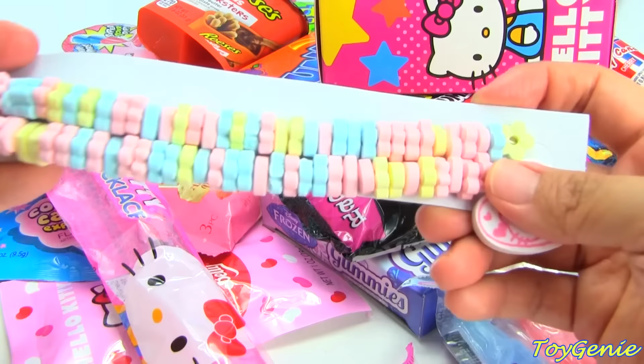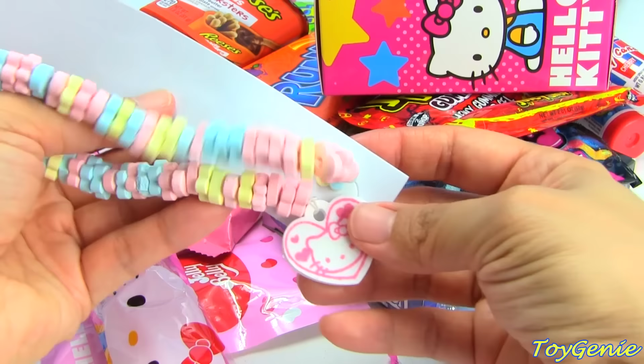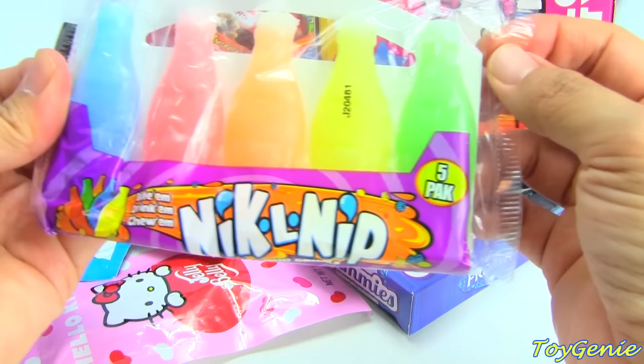The necklace is super long and you can wear it around your neck and bite off the candy as you go. These are called Nick and Nip. Bite them, drink them, chew them. Oh my gosh. So I guess there's some sort of liquid inside these.